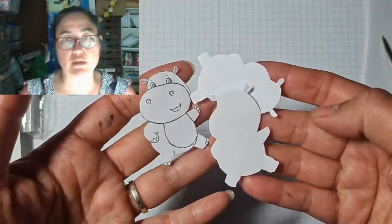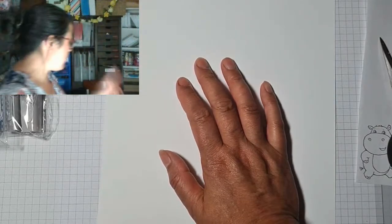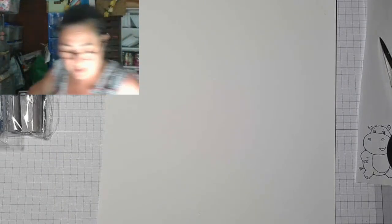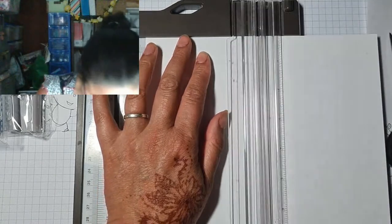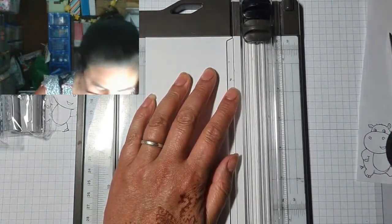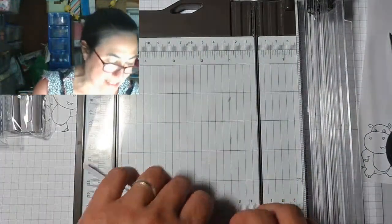So there we go. There's my masks all cut out. There we go. Yes, mate. Yes, Esther lives a high life. Sorry, bear with. I've just got to find my trimmer. See, I haven't even unpacked that. It's still in the bag. Okay, so I'm just going to cut myself a mat layer that I would then stick onto a card base. So I'm just going to cut that ready. So basically, it's a quarter of a standard piece of cardstock minus a little bit.